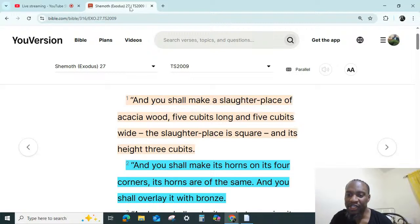We're going into Shemot, Exodus chapter 27. We already read Shemot chapters 25 and 26, where things inside the Mishkan were mentioned: the ark, the table, the menorah, the inner curtains and the frames that formed the dwelling. Those were duly described in 25 and 26. Now we're in Shemot chapter 27, and it takes us outward of the Mishkan, and we read about the courtyard, the bronze altar, olive oil, lamp and those items. I'll begin by reading Shemot chapter 27, verses 1 through 8.